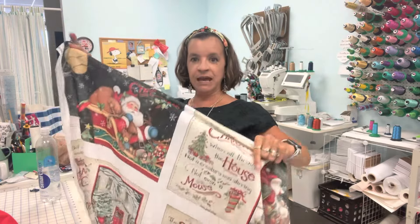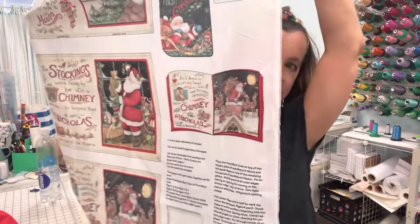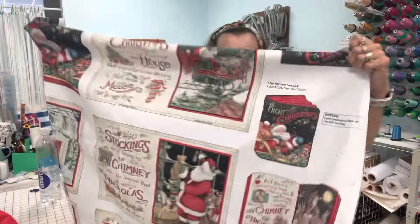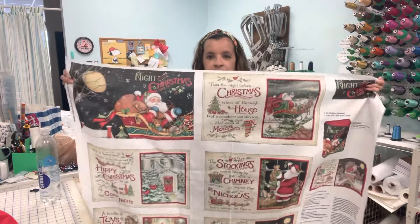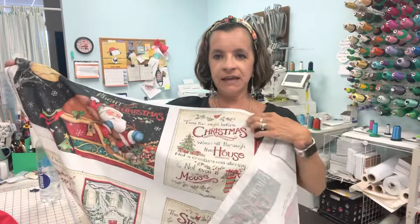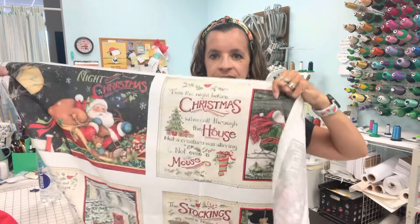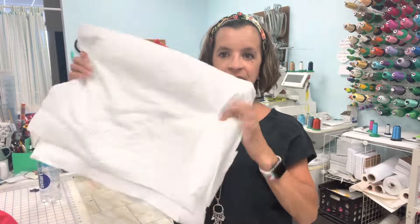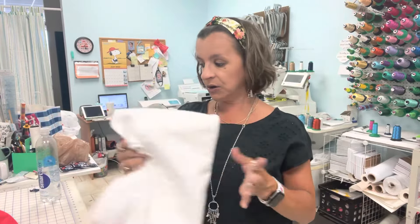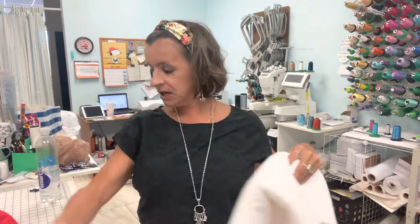Now this is a panel to make a book. I've never made one of these but I think it's so cute — on the panel it gives you instructions. It's the Night Before Christmas, so you have each of the pages, and what you do is put quilt padding in between. You don't necessarily have to quilt it, but you'll cut these out and follow the instructions to tell you which page to sew front and back, then sew it down the center seam to make the book. I've got plenty of scraps of quilt padding that I've cut off the edges — always keep stuff in your stash. I can't really make a blanket out of scraps like that, but they're going to be perfect for this — it's a great batting scrap-buster.